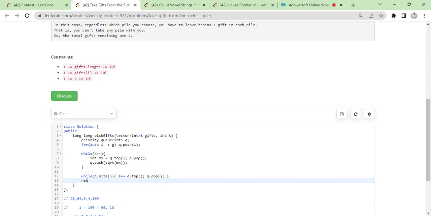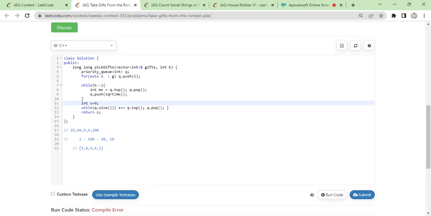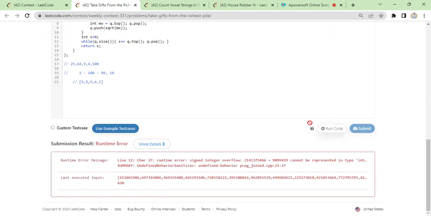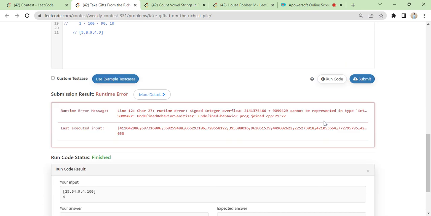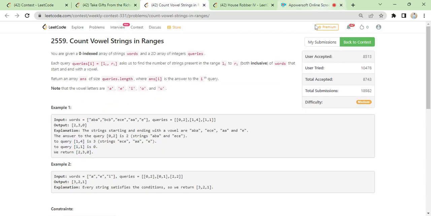Let's see. S equal to 0. Whew, q is not defined. Let's try to submit this. Okay, it needs long, I think. So make s a long. It's working for the sample one. Let's try for the bigger ones. Accepted. Let's move to problem 2. This is Count Vowel Strings in Ranges.